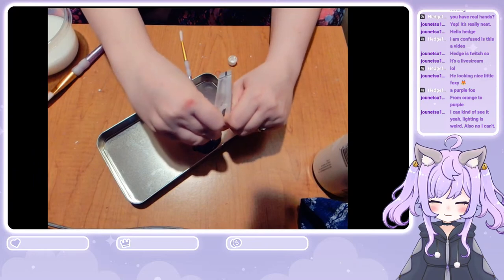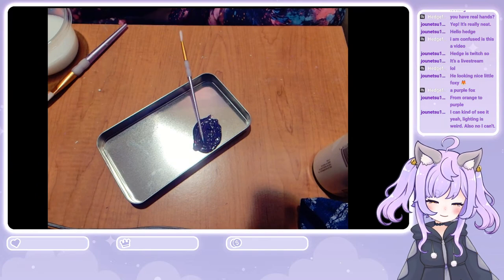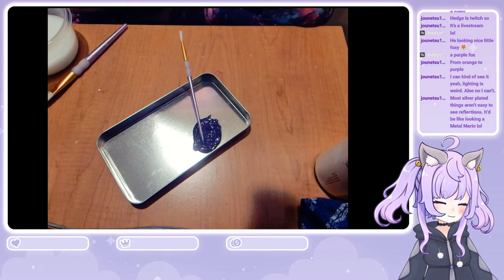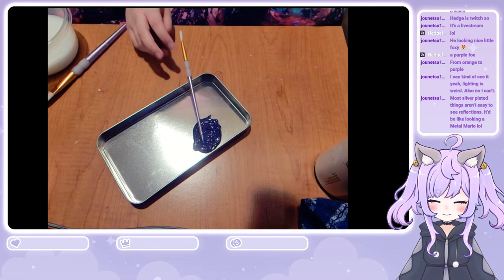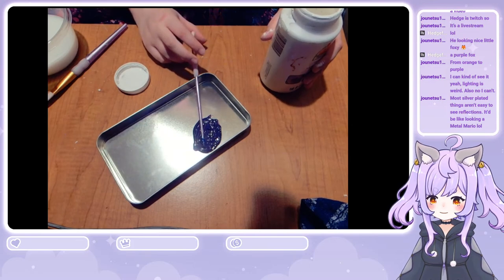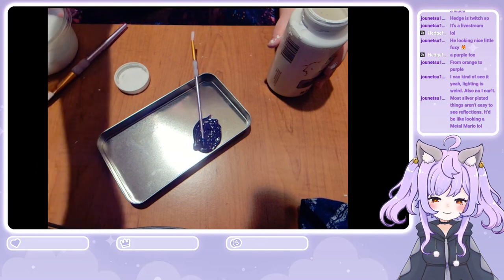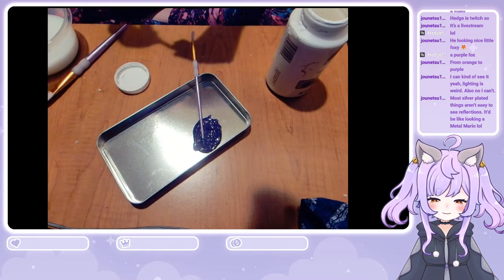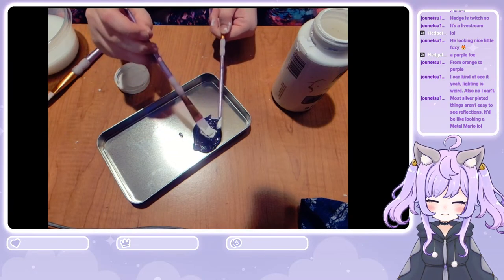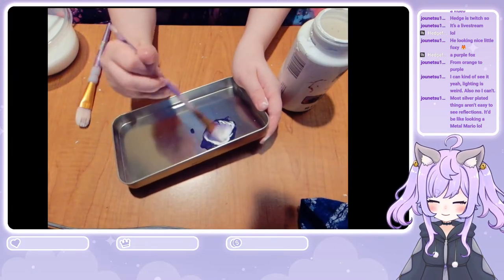I don't actually think I'm gonna be... Yeah, that one's actually completely done for, so I'm gonna throw that out. And we're gonna use, do I have a smaller white? It's green. Lemon yellow? No. Okay, so we're gonna have to get a little bit crazy with this. Alright, I'm gonna use this brush to mix this. And I hate mixing it like this with the brush part and not the end of it. But I feel like it's necessary in this case.